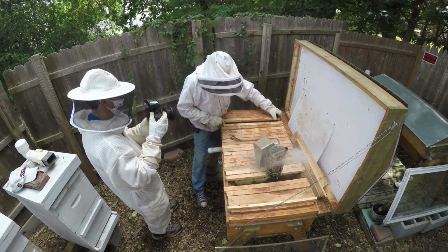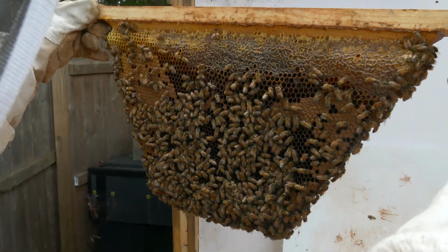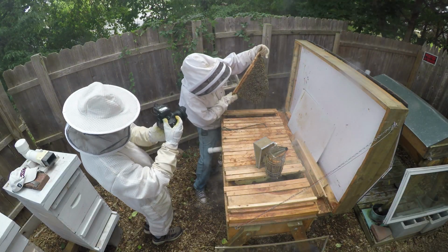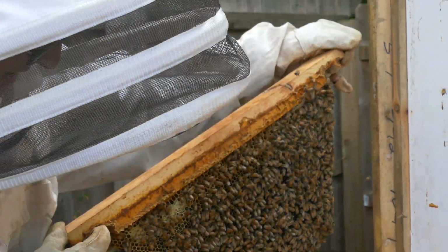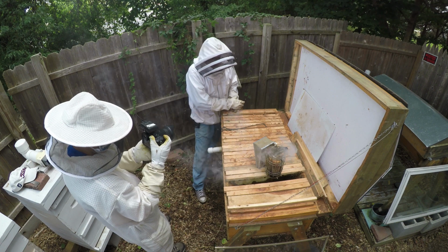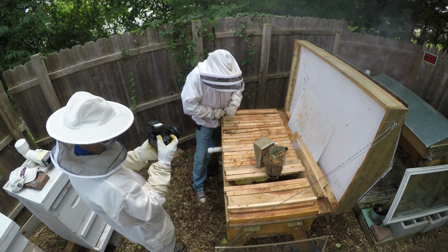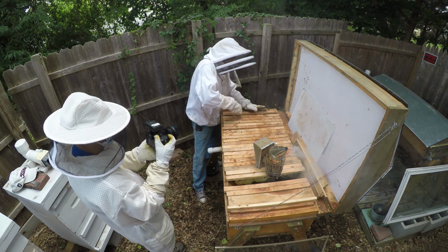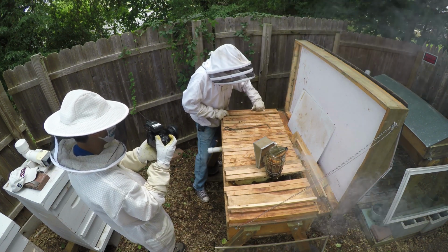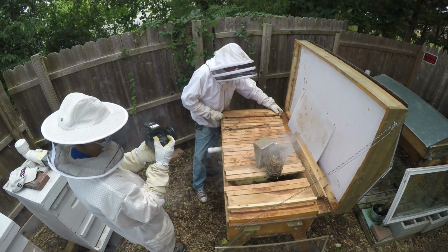Pretty much keep going. Get rid of your friend there. Just go along. The last bar here is another follower board. Because what happens sometimes is they'll attach the last frame to the side of the box, so you would never get it out unless you had the follower board. You would never get the last bar out. Basically just slowly slide them back in and try not to squish them.